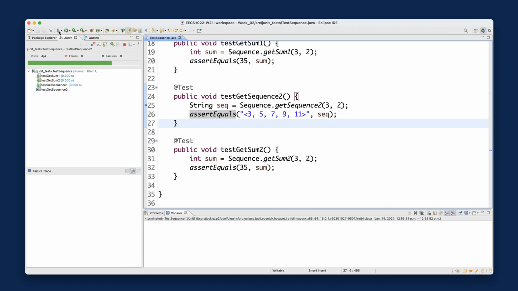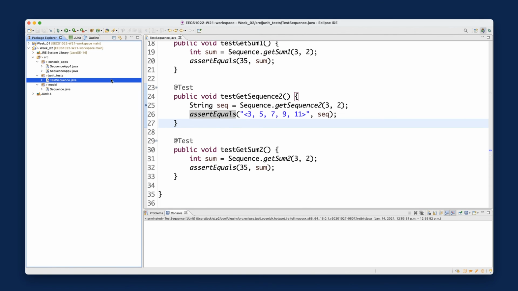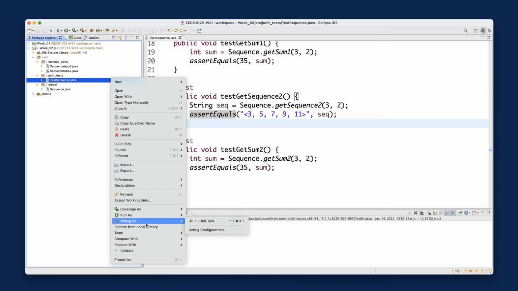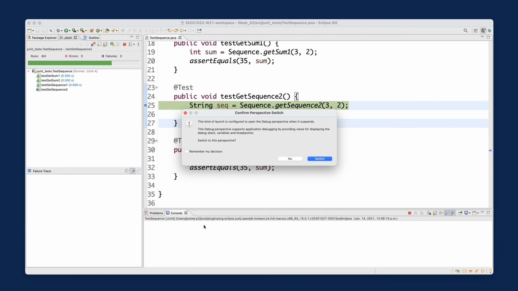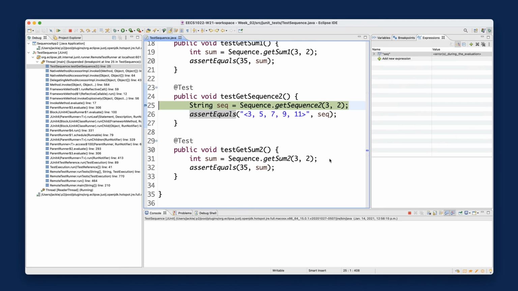So now again, I can either run the debug button here, or I can go back to Package Explorer, right click on the class and say debug as JUnit test. All right, and switch to the debug perspective. So now what I want to do is, rather than stepping over like the previous one, step into. Let's predict what's going to happen. Most importantly, we're going to switch the context. Rather than simply test sequence 2, we're going to switch the context into get sequence 2 with ft being 3 and also d being 2, right?